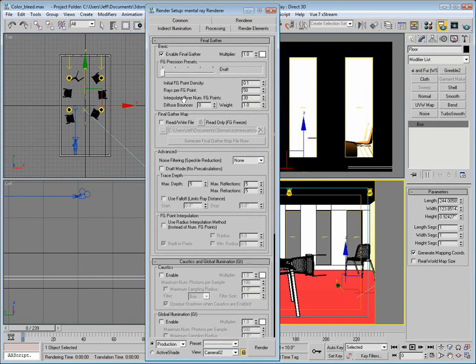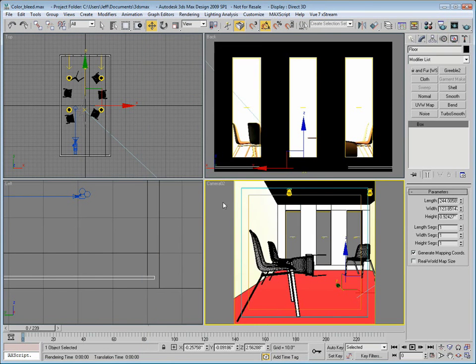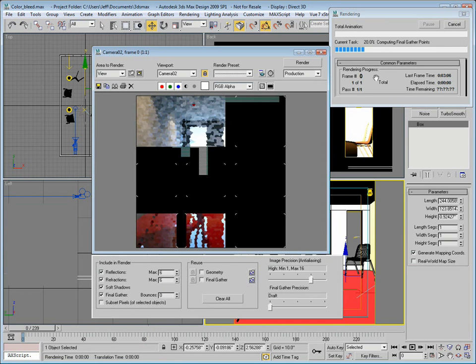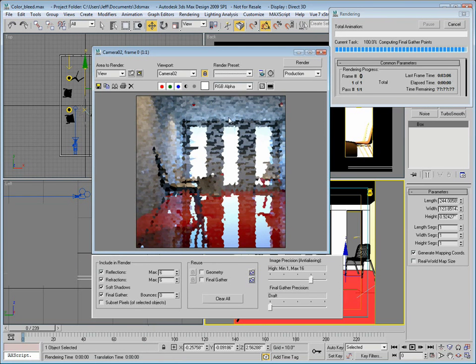But if you're just using Final Gather, and I give this a render, as you can see, it returns a darker room, but that's because we set it to return black. It's not picking up the red color bleed from this floor.